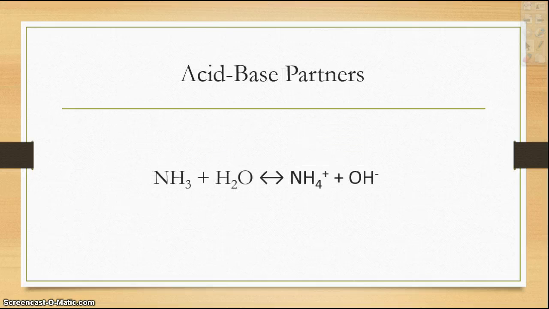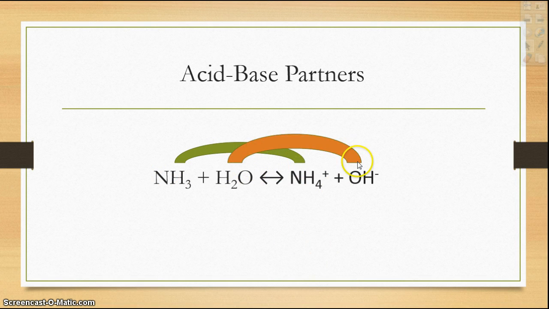So let's take a look at a reaction in a little more detail. Here's the same reaction of ammonia and water. If we look at ammonia from the left side to the right side, the difference is this molecule has an extra hydrogen ion, so it must have accepted a hydrogen ion. And if we look at water to OH minus, the difference is it must have lost, or donated, a hydrogen ion. That makes ammonia the base because it accepted the hydrogen, and that makes water an acid. Yes, here water is acting as an acid.